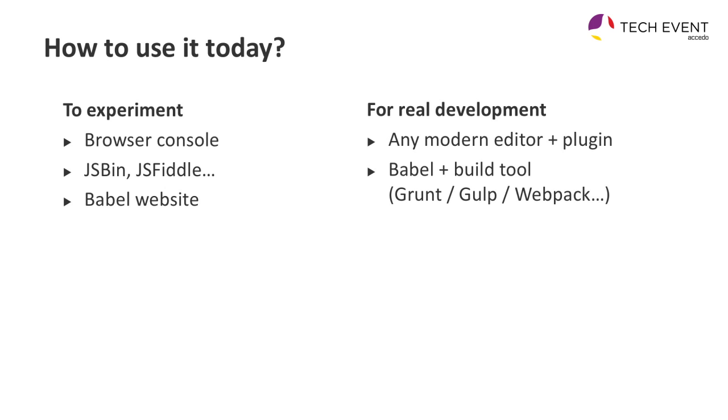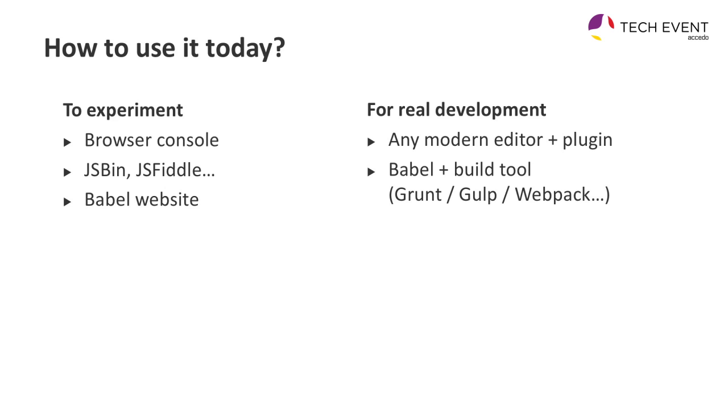So how would you use it today, as the browsers don't support everything yet? If you want to experiment, you can just open your browser console and type some code, and most of it will work, but not all of it. Or you can use one of the websites like JSBin or JSFiddle. You just type some JavaScript code there, and you can see some live editing, and you can see immediately the resulting HTML or console logs that are happening based on your code.